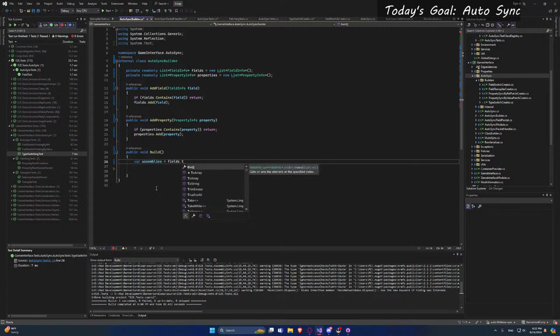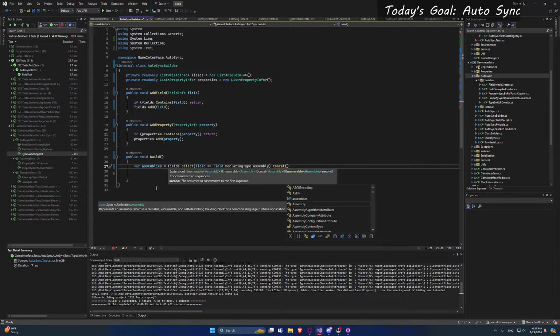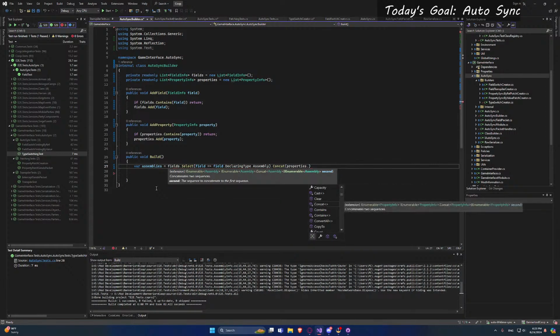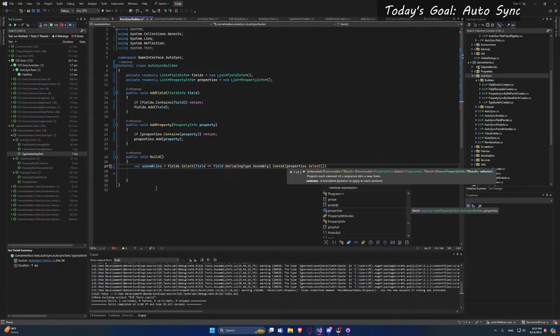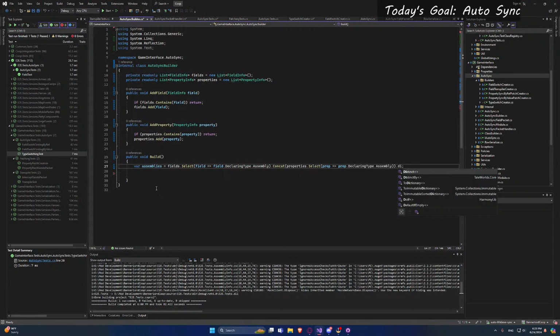Right? At properties dot select prop dot assembly dot distinct. There we go. I got all unique assemblies.